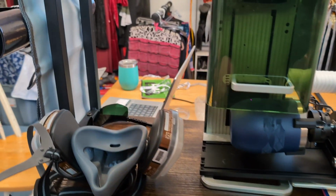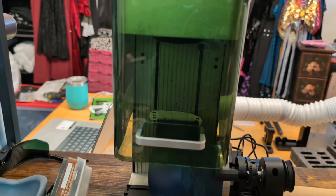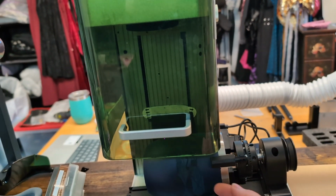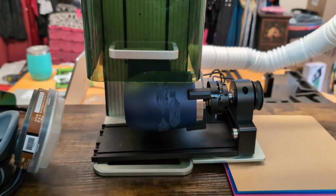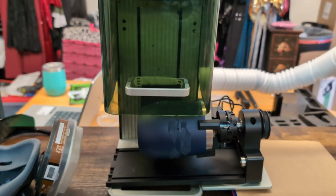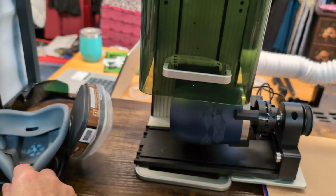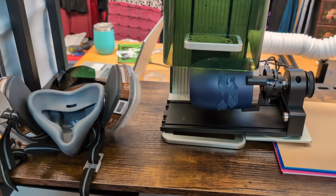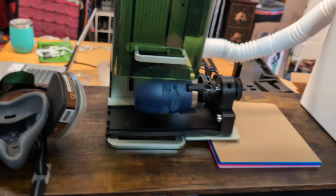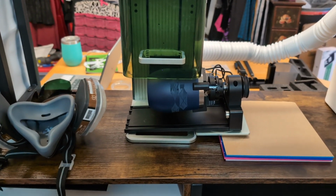As you can see, I also have, when you can't have this all the way down. Oh, that was my first mistake too. I pushed this down too far, so it couldn't rotate. So I had to make sure that was up high enough to allow for rotation. And then, of course, without the lid on it, oh my God, can you smell the burning, which I'm sure is very unhealthy. So I grabbed my little air respirator that I use when I'm doing resin, and my safety glasses are right here because of the light. There's a lot to take in when you're doing this.